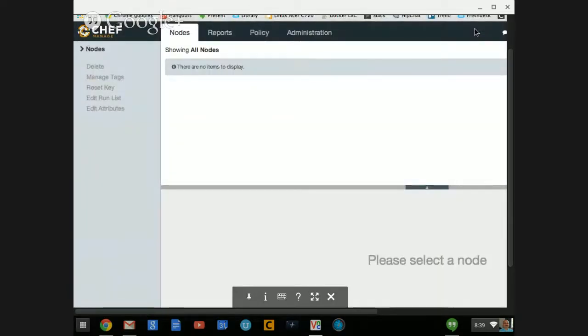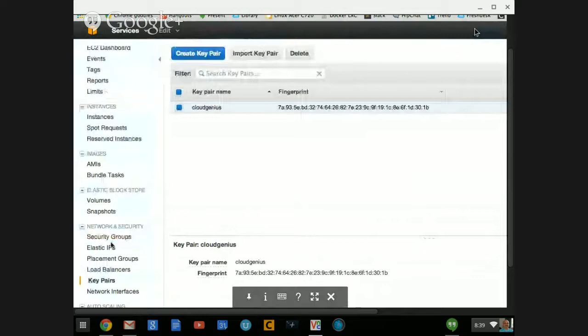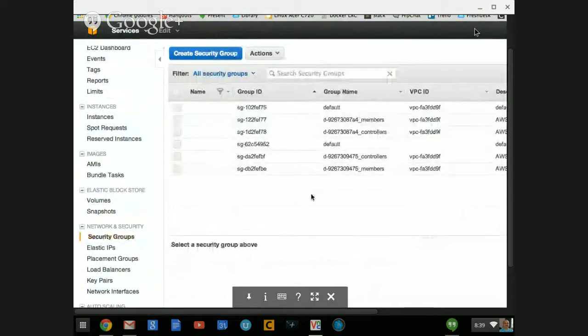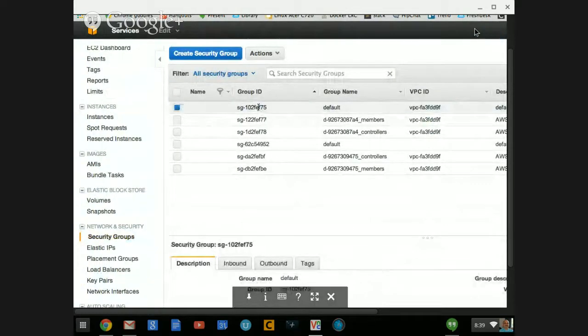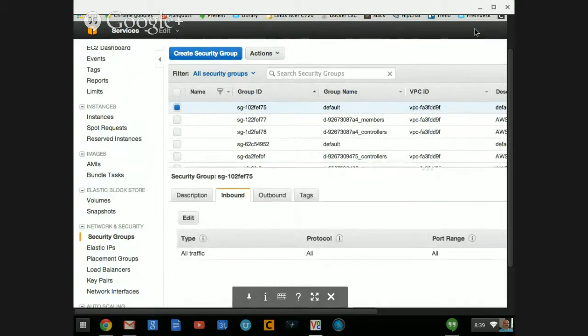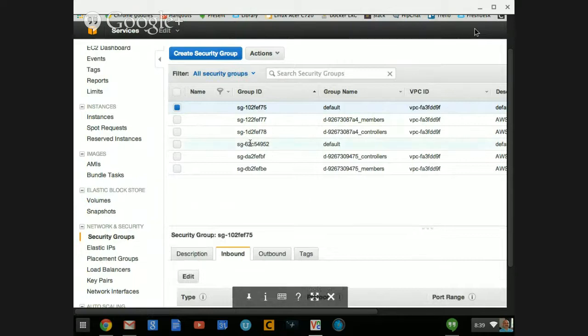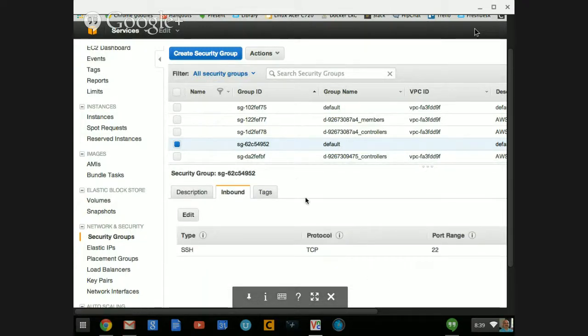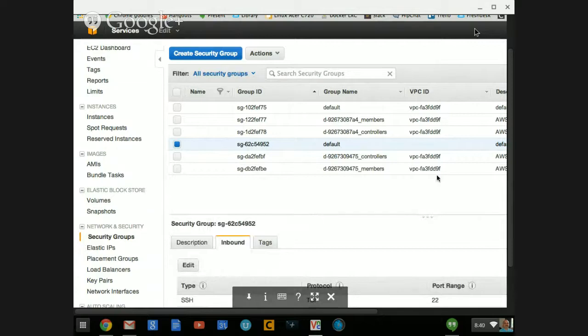So let me go there and examine what's going on. In security groups, this is how it should show. In default, there should be an entry that shows inbound rules, open. The only reason you need all traffic is if it's all range. Okay, that's what it was in your case. But why are there two? You want to have a default group which has the 22 port open. That's the one we are using. Double check, the one that I have, the default, is not a part of VPC.